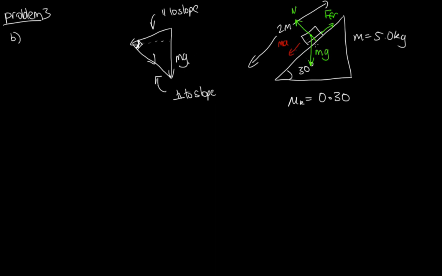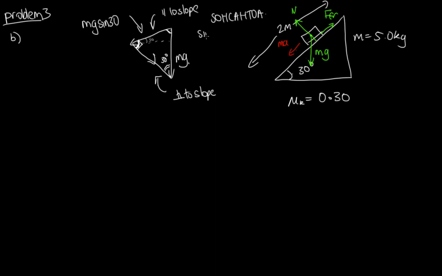Now to work out what the angles are, as this one's parallel to the slope, that angle in there is 30 degrees, as this angle here is 30 degrees. So this angle up here is 60 degrees, and if that's 90 degrees and this is 60 degrees, because all the angles in a triangle add to 180, we know that this one must be 30 degrees. And so this side is equal to mg sine 30. That's just from SOHCAHTOA.